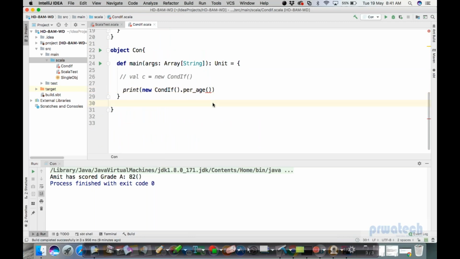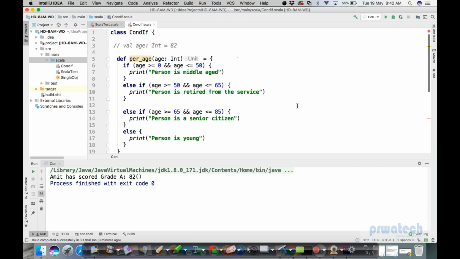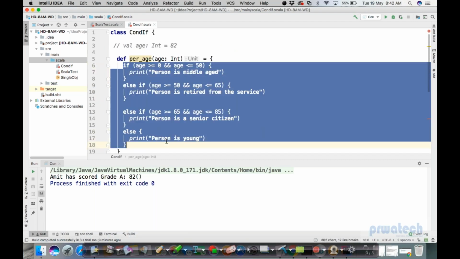And look, if I forget something sometimes, it is clearly telling me what I'm missing. If I read the whole code, I can see an error in this line. Can you see there? My cursor, if you see, there's a red mark, and if I keep my cursor there, it says unspecified value parameters age, because age is not yet given. Now, since age is not yet given, how can it go to this condition?